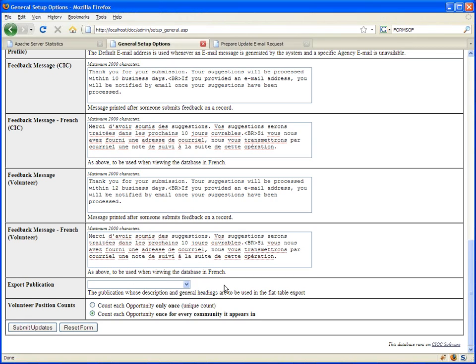And do be aware when you change it that it may impact someone else who has changed the setting for their own purposes. And be aware that you will impact them if you do change that setting. Because the basic XML format that's for use in Access is also part of what's included in the community information download, this would also apply to your download, in the publication description and general headings field of that download. Are there any questions about that?